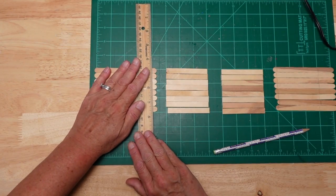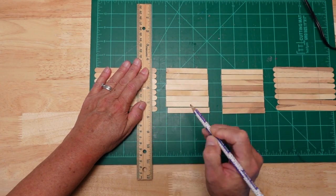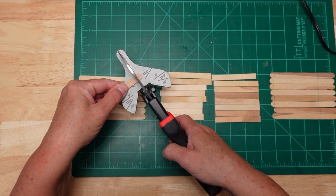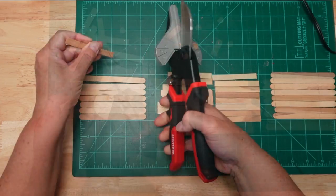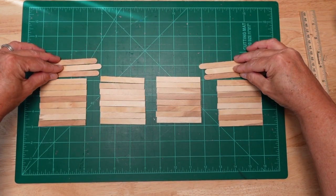For this project, I laid out 4 stacks of 8 sticks. I used the grid of my mat and a ruler to draw a line to measure out 3 inches. Then I cut each stick to that length using my miter shears. I added a stack of 3 to only 2 of the groups of 8.